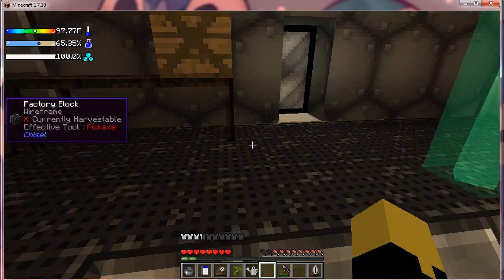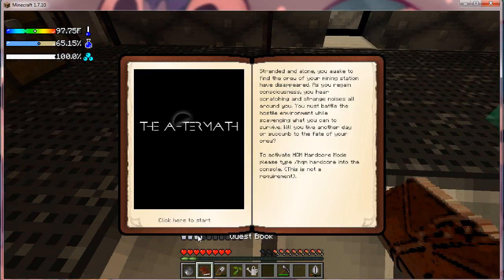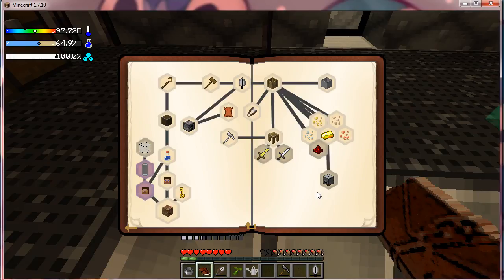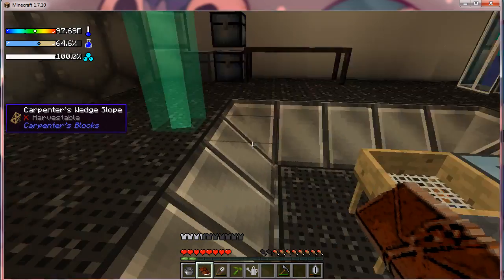So, today we're going to be doing some more quests, because we're now through this quest book. And I'm going to check the quest book at the start of pretty much every episode, make sure I've done stuff. Okay. I think now we're going to work on the pointy things quest, and maybe the grinder. Right, so let's see what we currently have.